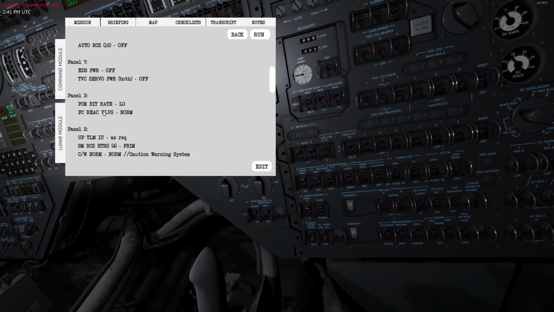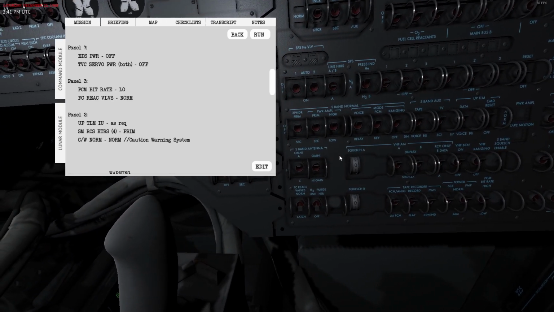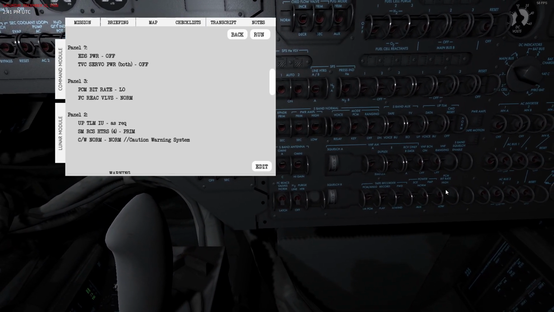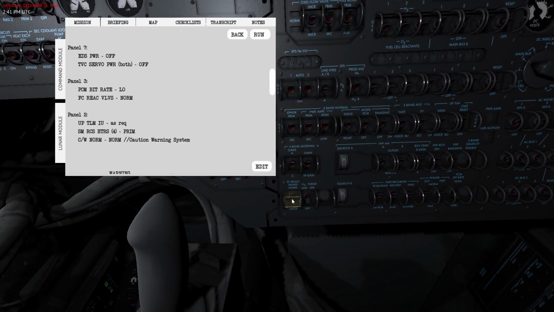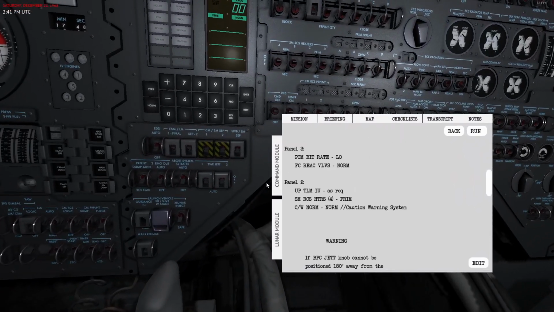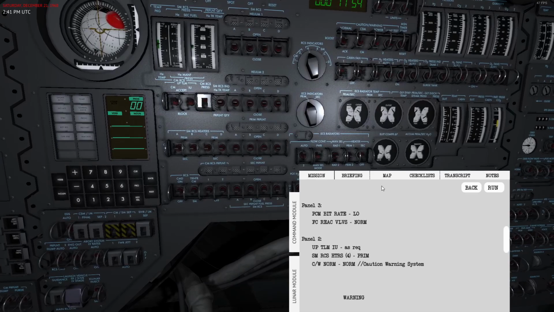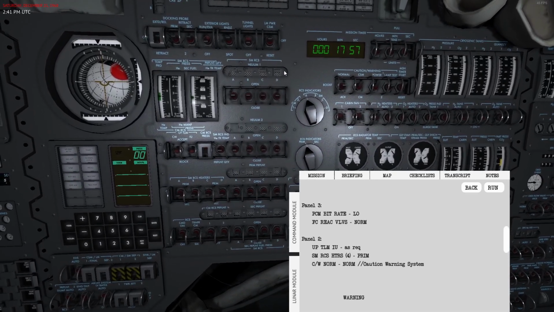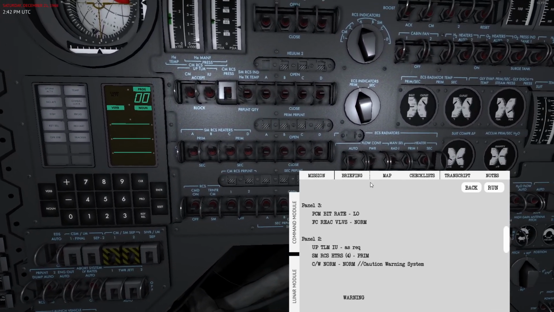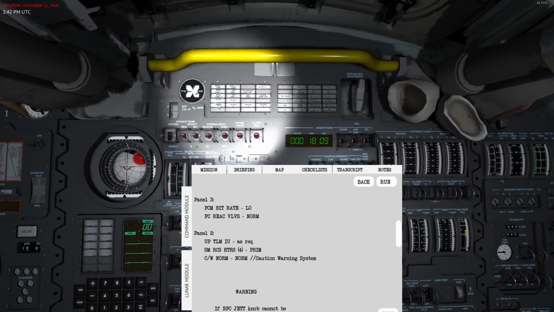All right. PCM bitrate should be set to low if I can find where that is. PCM bitrate low. All right, looks like it is right there. And then the FC reacts valve should be set to normal. Panel 2, up TLM IU as required. We'll leave that alone. It's right here. The SM RCS heaters, the service module RCS heaters. 4 of them should be set to primary. It'll be these 4 right here. Caution warning should be set to normal. And yes, we don't have any warning lights up here. Perfect.